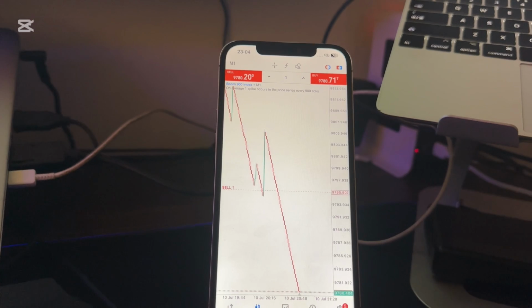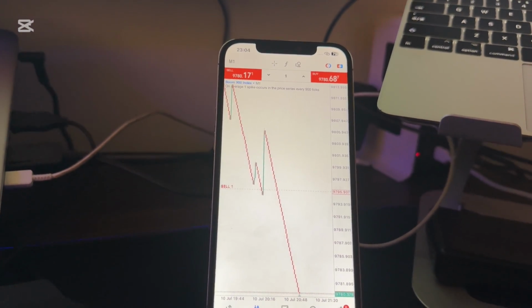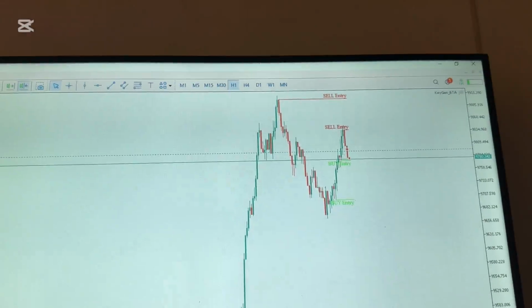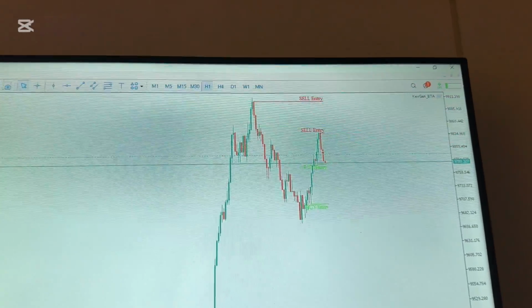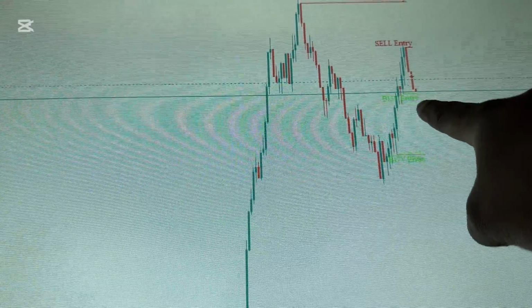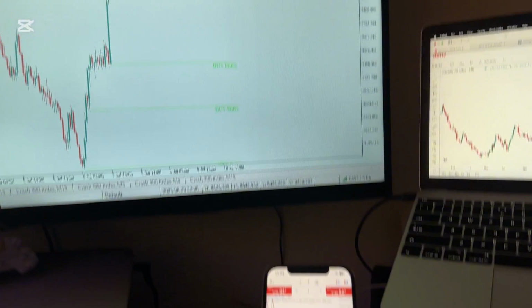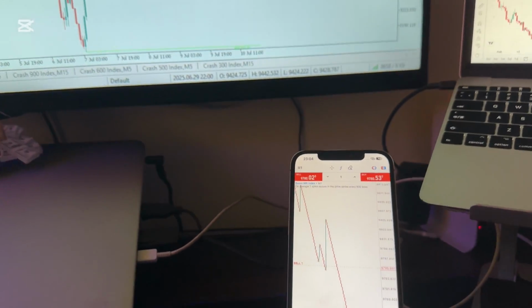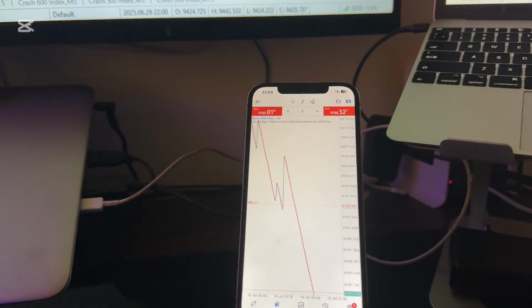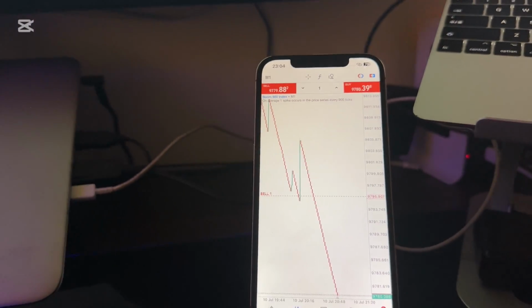This is Boom 900. We are deep in profit, guys. This was a setup from our indicator. Sell entry there. Got in, told you guys price is going to react when it gets close to this buy entry. So I'm probably going to lock in my trades right now so that I protect my profits. I already know price might react, and I'm going to update you guys and show you if it does react or not. But wow, we are deep in profit.